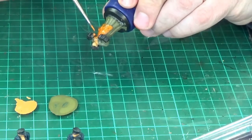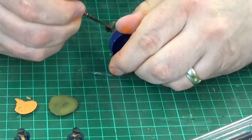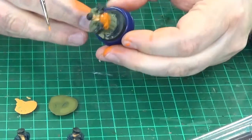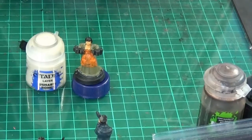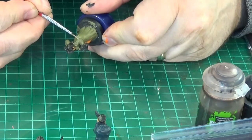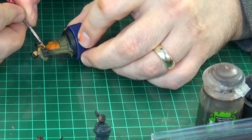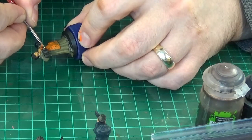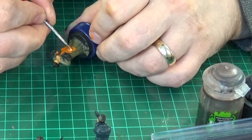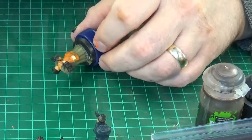I'm going to be adding a wash later anyway, just to give it that final effect. But yeah, I'm just making sure I've got the edges of the apron. It's literally going to be just like a sort of scenario based figure. Ushabti Bone, and this was for the apron strings, I guess. Like the apron drawstrings, and a couple of bits on the front of the top of the apron, which I wanted to do, and the pockets, of course, which we're going to grubby up a bit later on.